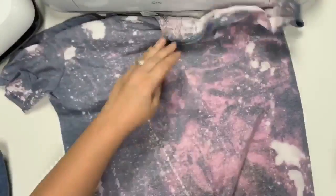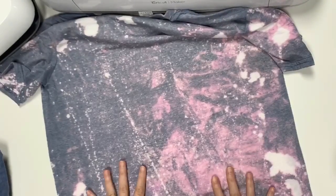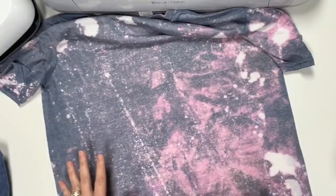Now check out the back. Now, I didn't put a plastic bag in here. If you go back to my first video, if you don't want anything on the back, you simply put a trash bag on the inside all the way up, and it's going to protect it so nothing can get on the back.